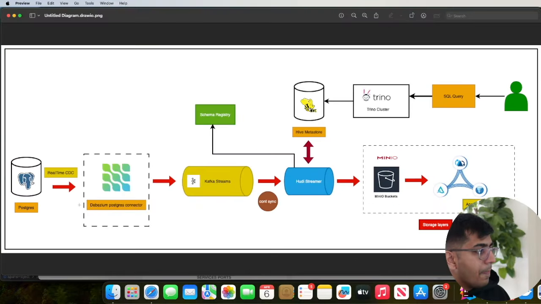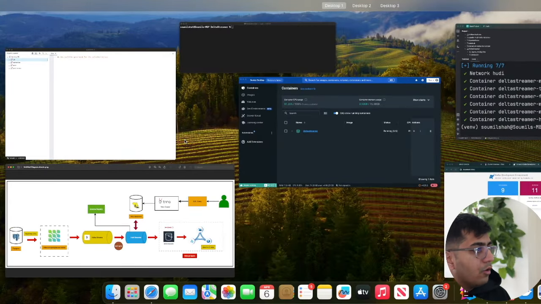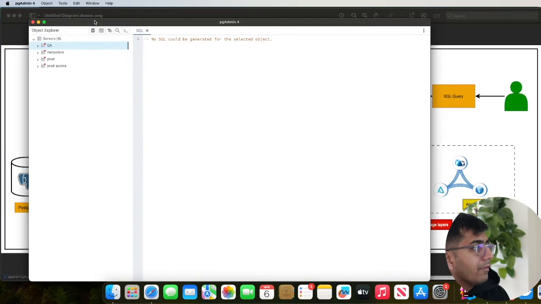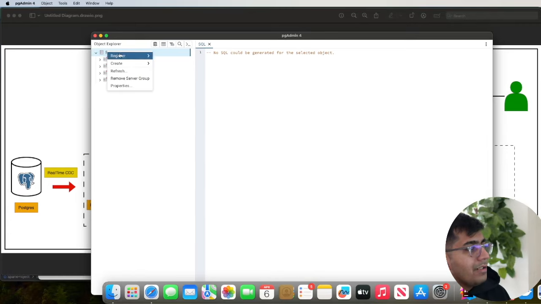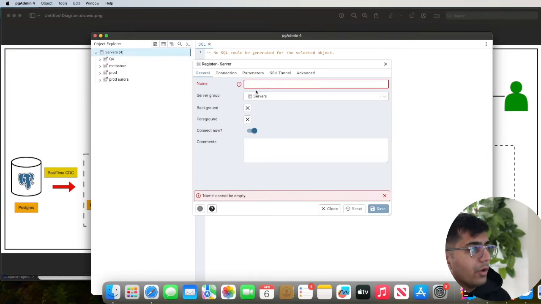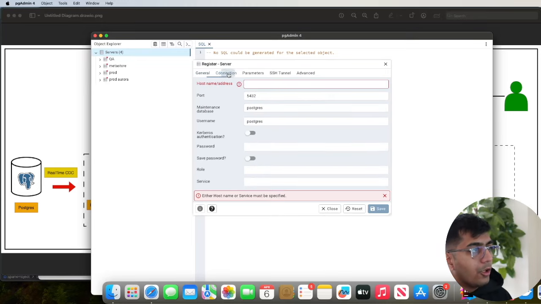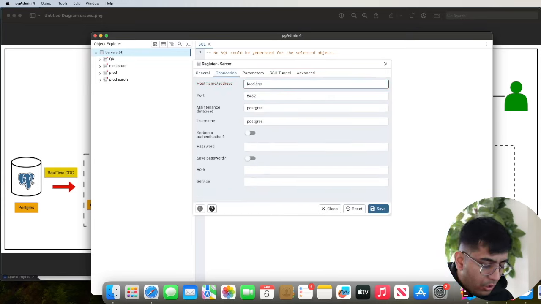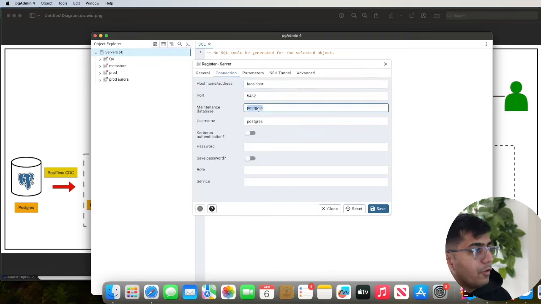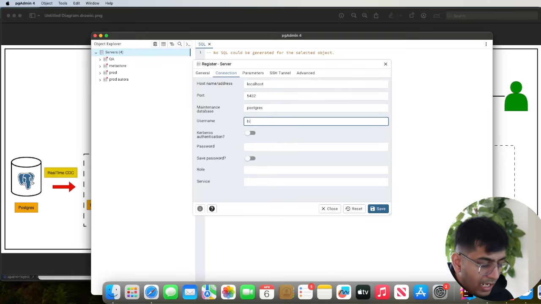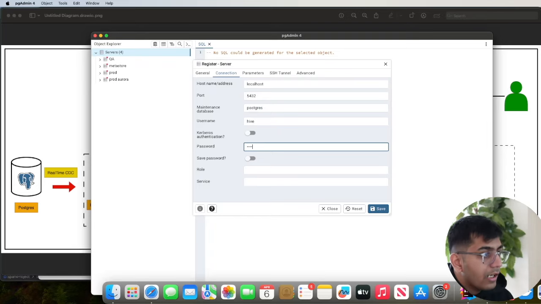Okay. Now we need to make sure that we have a table inside Postgres called sales. When you do the docker compose up, this will automatically create a table inside the public schema. Now open up any client tool if you want to verify. I'll show you the steps here. I'm using pgAdmin: right click, register, server, and I'll say localhost. I'll go to the connection tab. I'll put localhost. Port is going to be 5432. Username Hive, password Hive.